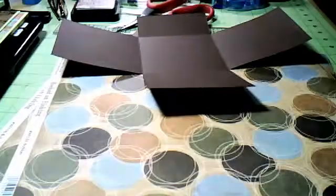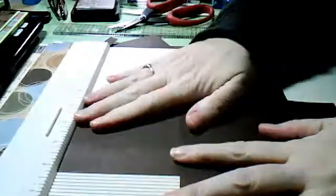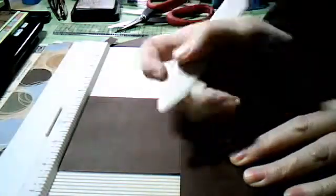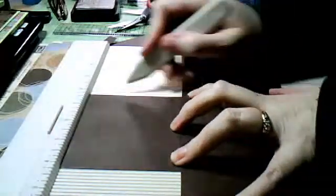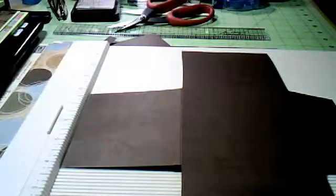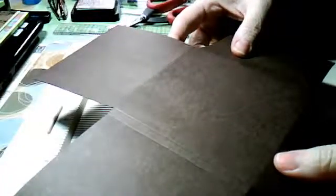Okay? So the last thing you're going to need is your scoring board again. And you're going to put it where the piece, the 3 3/4 inches, this piece here, is right up to the top. And you'll have it scored at 4 1/8. And you're going to want to walk this over 1/4 inch. That's just going to give it the little gusset pieces. So 1/4 inch, so 3 3/4 and 8 1/4. That's going to let it become a box. Okay?